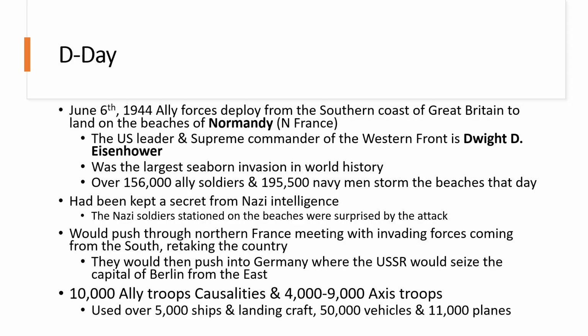So, this brings us to D-Day, June 6th, 1944. Allied forces are going to deploy off of the southern coast of Great Britain and launch to northern France, aka Normandy. This is the Normandy landing. It is going to be led by U.S. Supreme Commander of the Western Front, Dwight D. Eisenhower.